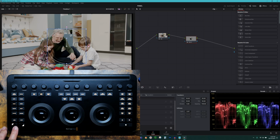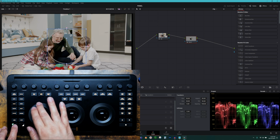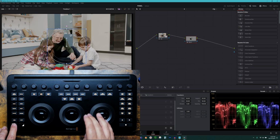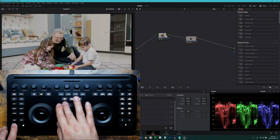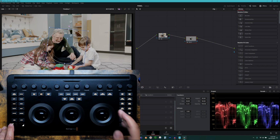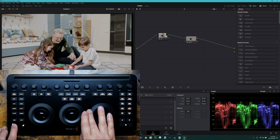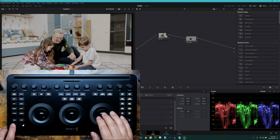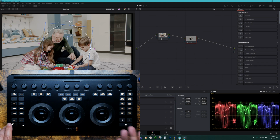So I'm going to hold down shift up, rotate this, and you can see I'm adjusting the feathering, the softness there on the window. If I hold down shift up and move what is normally the gamma, I can rotate that window. Over here, I can adjust the size. Now, if we wanted to move the location, we could hold down shift and move the ball in the direction that we need to move it.